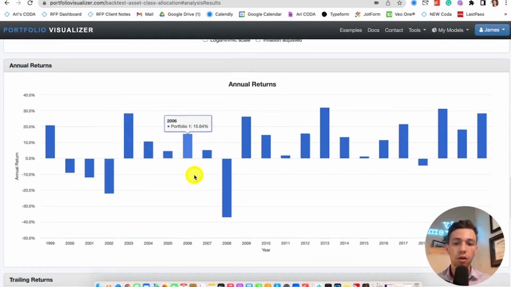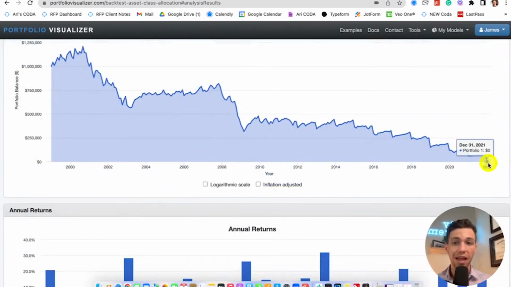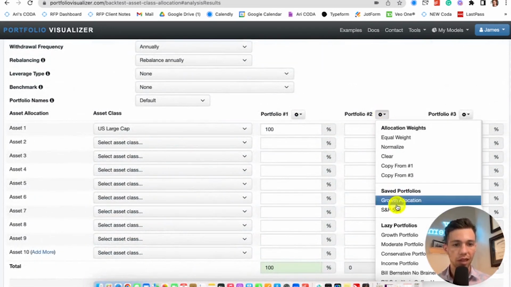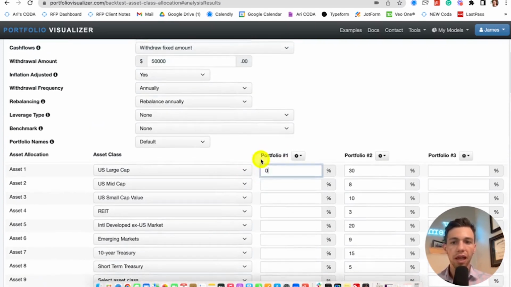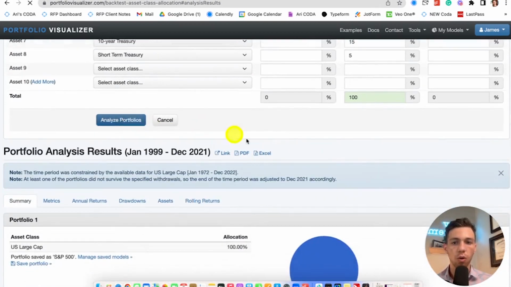So you can see the real risk here as we look at this is that you're projected to run out of money and you had $1 million. You were in US large companies and it's scary. But I want to invite you to look at it a little differently. So what if we're in just a growth allocation? I can show you moderate. I can show you a million different things. But now let's take off this just for a second to show you. I'm going to analyze it with the 50,000 to show you what's the difference here.